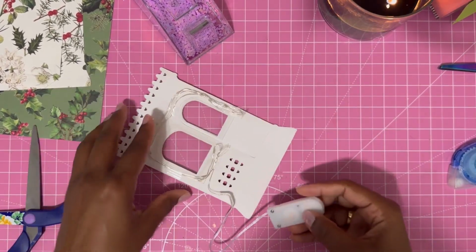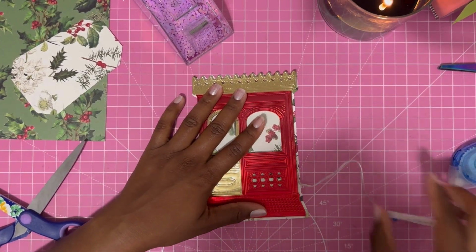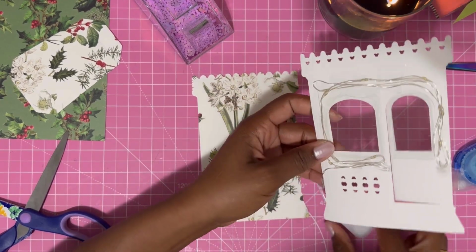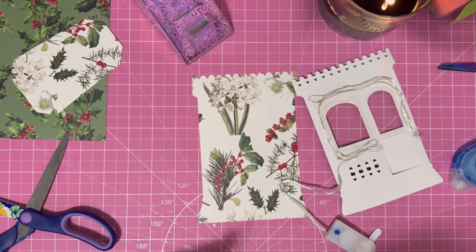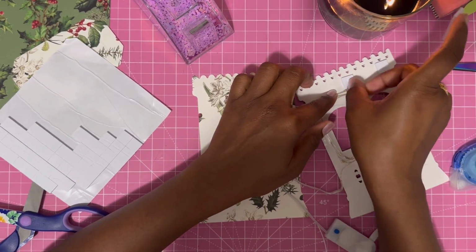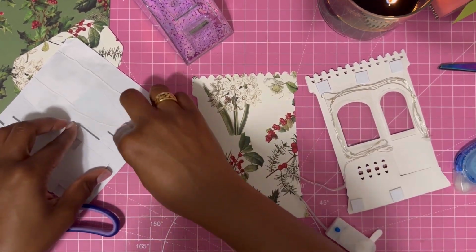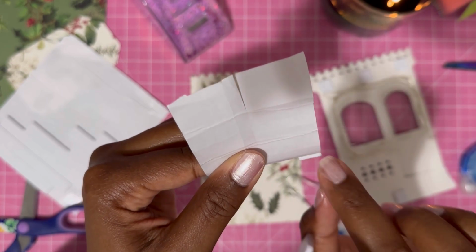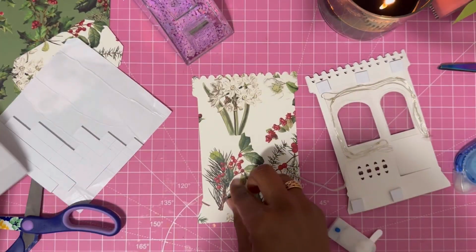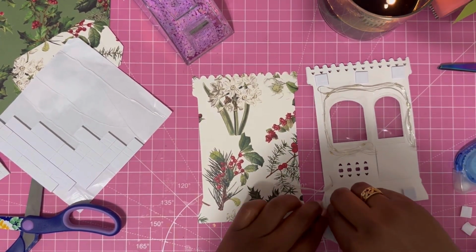Okay, so then now we need to get this adhered to here. So you should have this hanging at the bottom. So now we need to get this on. You could use foam tape, you can use glue, hot glue. I would say if you're going to use glue, use hot glue. I'm just going to use this foam tape here, so use some foam squares. If you have the smaller ones, double up, meaning put another layer on top, and then double it up, because you need that space since you have these 3D lights in there. So I hope that makes sense.